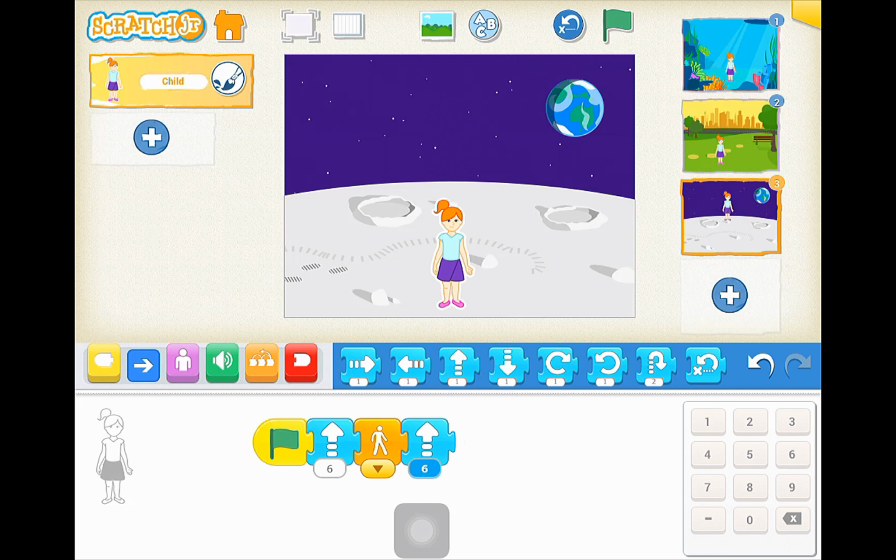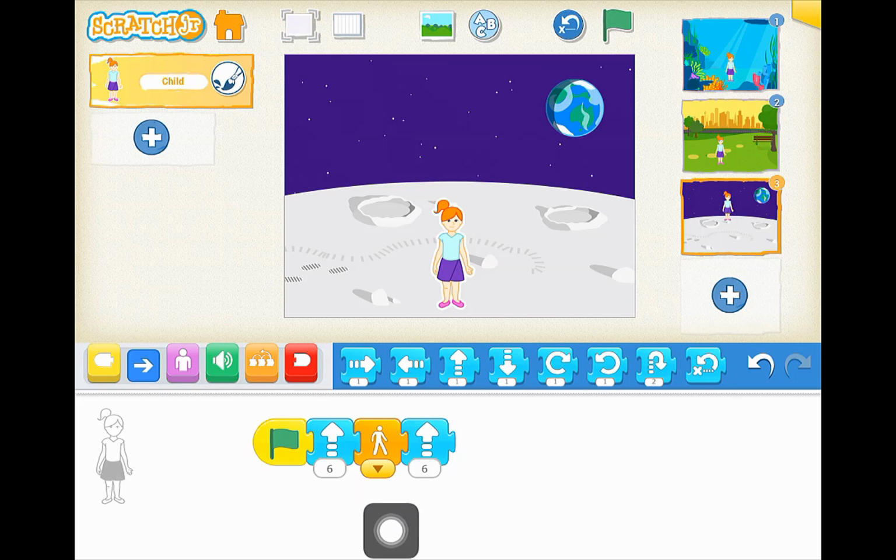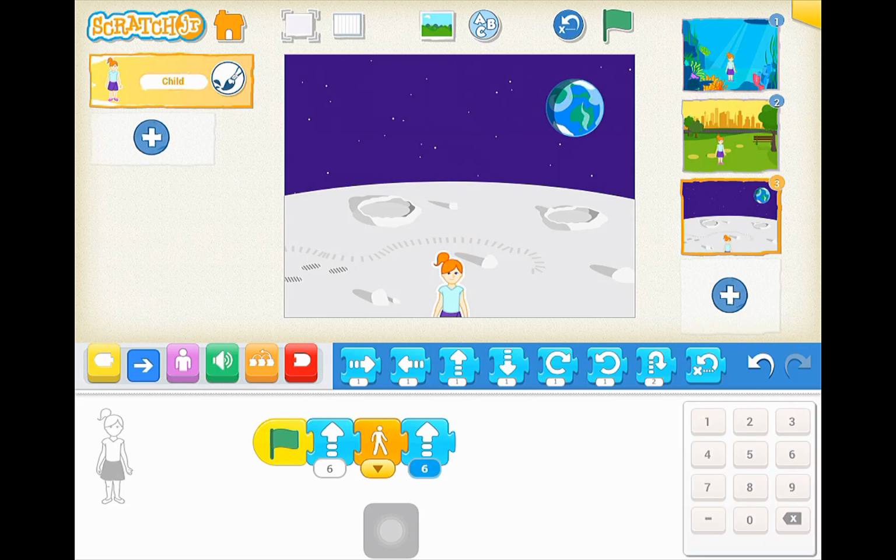Another 6. So here's what my code has done. She's jumping 6 at the normal speed. She then is going to go slow 6 more spaces. So let's see how that looks. Jumping up. It just keeps on going. Yep. Perfect. Now, she went a little too far. She came back through the bottom. So I'm going to make that 6 a 4. I don't want her to do that.